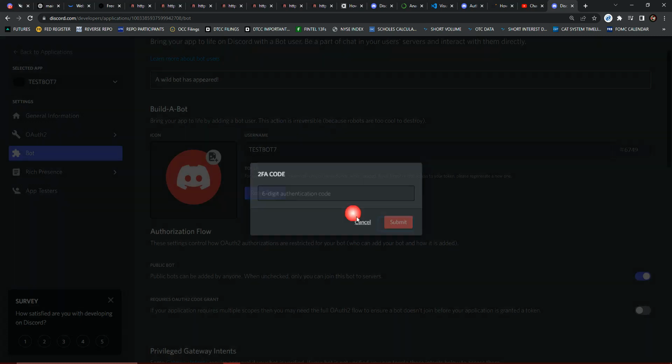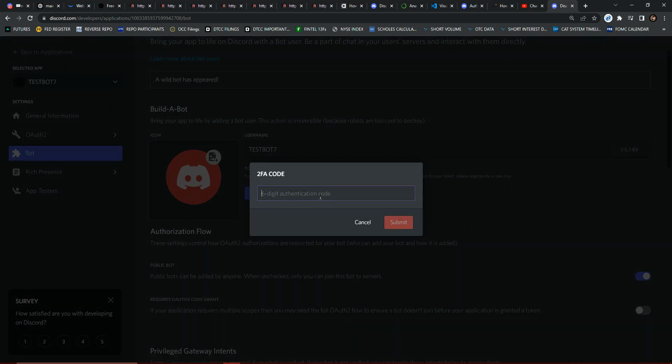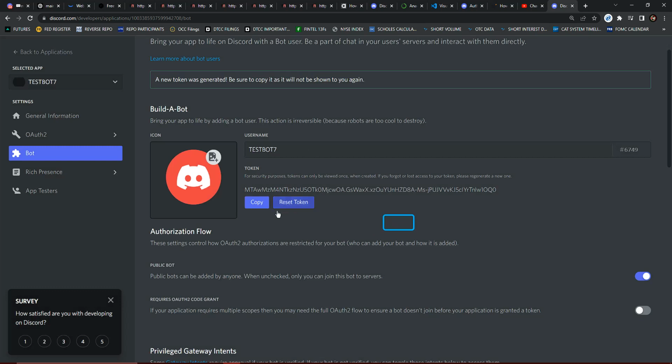And once you do that, let me go grab my auth code real quick. One second. Okay, so I have an extra layer of security on mine, so it's the Authenticator app, just another layer. So let me type in my code. You may not have to do this on your end. Once you get this added in, then it will reveal your code.